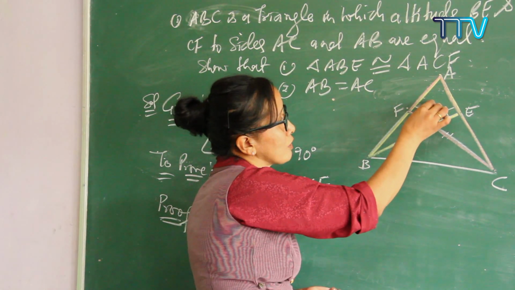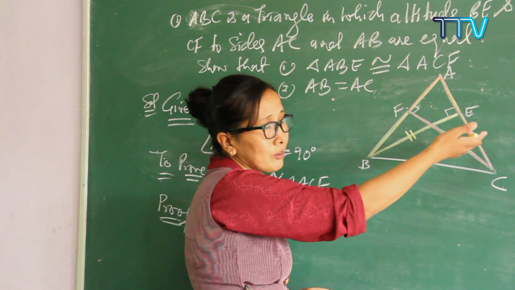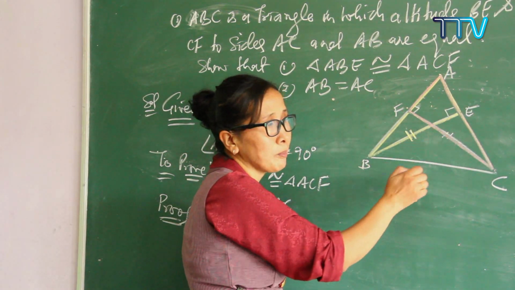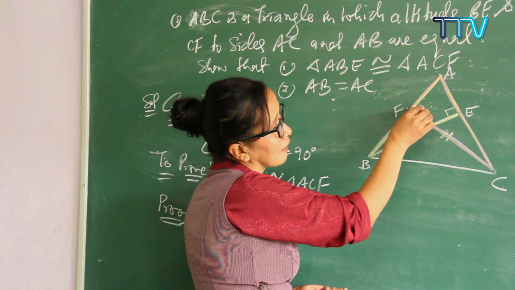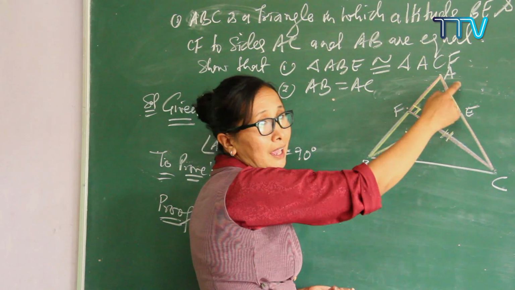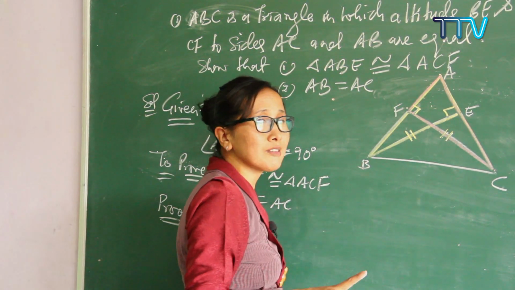This is the first triangle. And the second one, CF, is another part. CF is one of the sides of the other triangle. One part is already done, and the second one is already given there. BE is given, which means what? BEA is 90 degrees and CFA is also 90 degrees. The second part is already got.